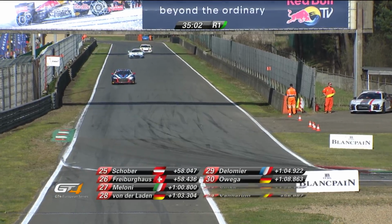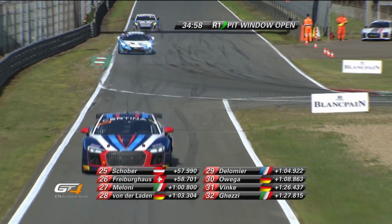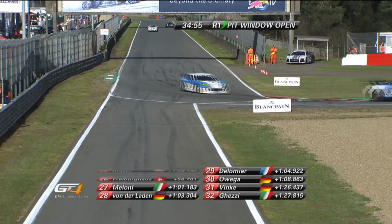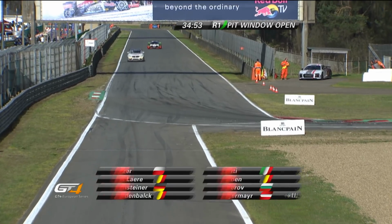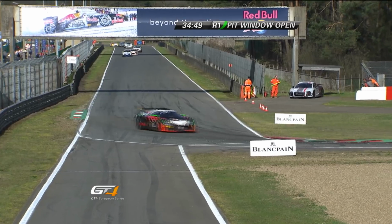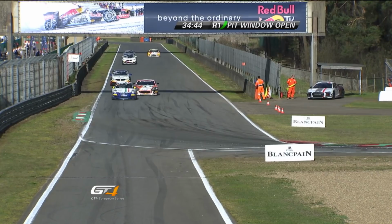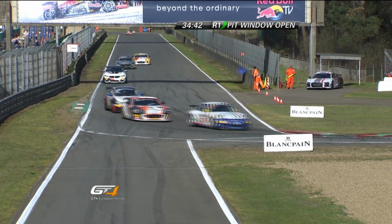But it's been a really clean and tidy run from Nikolai Moller-Madsen, the Phoenix Racing Audi number 5, and the first of the pit stoppers is one of his teammates. That's the George Bernsteiner Helmut Rödig car running in the AM class. The number 4 Audi has come in. There it is. Looks as though it's a Martini livery, but it isn't.